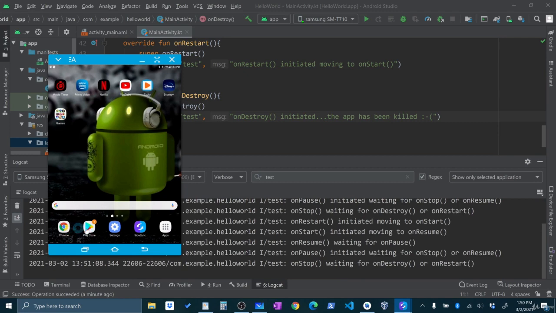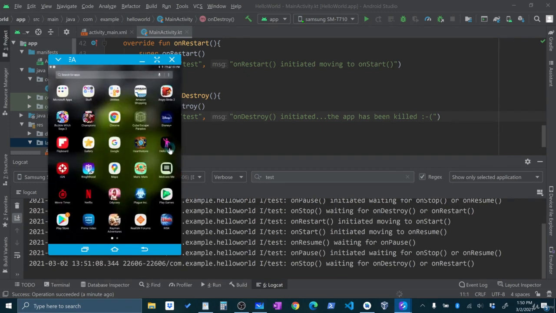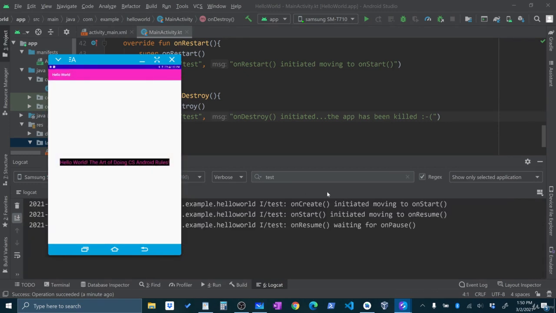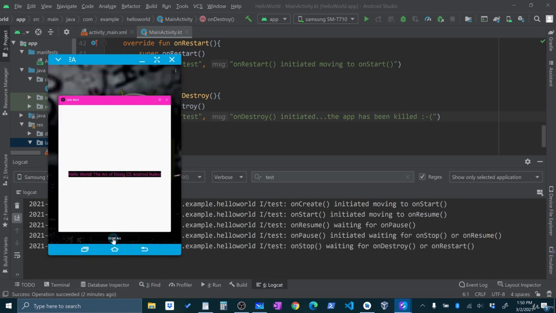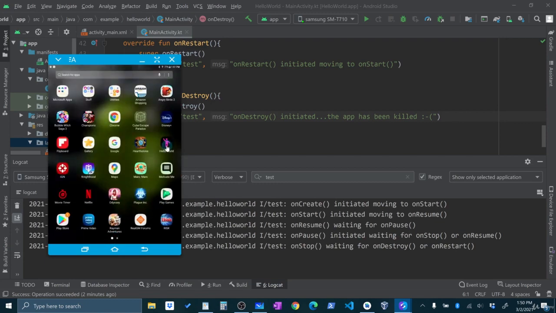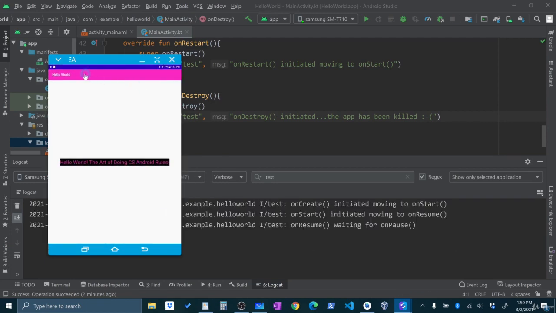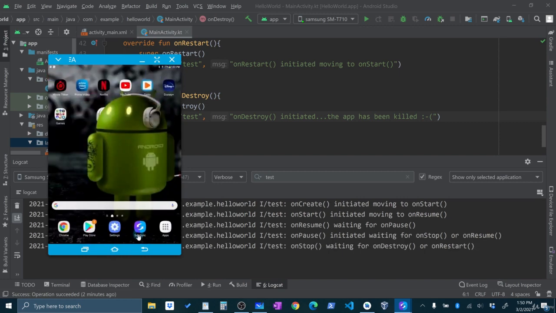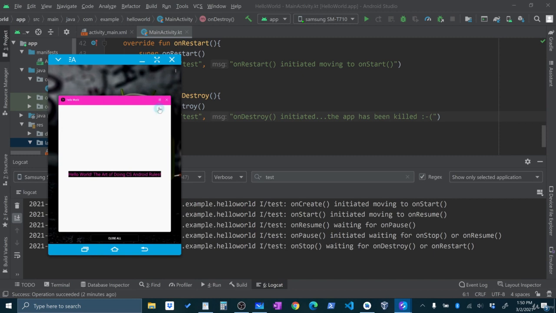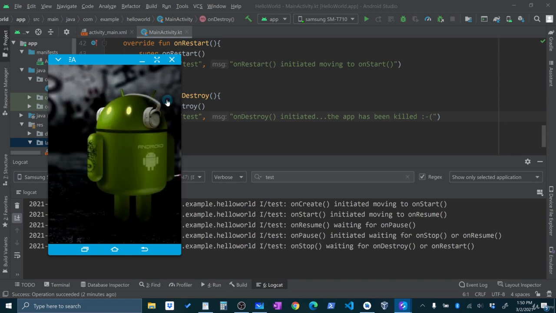Let's just try this one more time. So I'm going to launch this app again. We should see the onCreate. Good, onCreate's getting called. So right, that's the only time it should be called. And so now let's put this in the background and let's destroy it. Huh, it still didn't get called. Let's destroy it from here. Okay. So there's that, and then let's close this out.